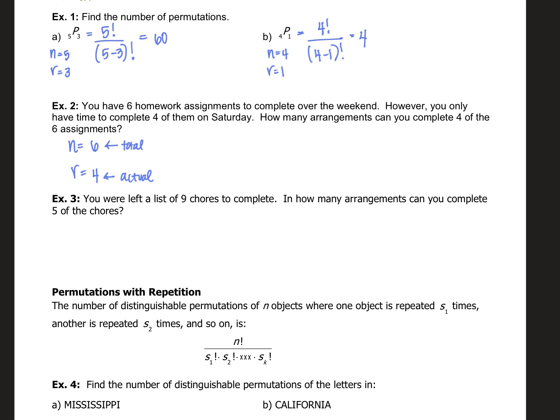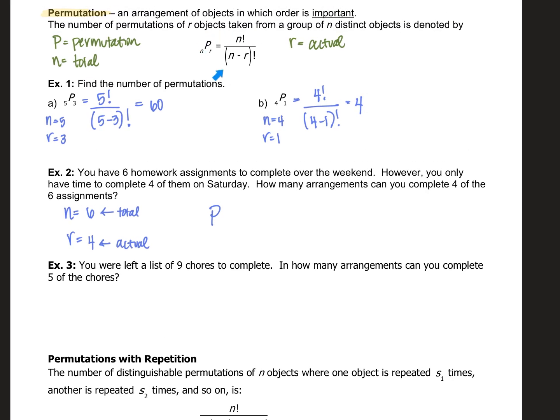So first of all, let's set ourselves up. We're talking about a permutation, so capital P. Again, I'm really just utilizing this formula, this setup up here. Our N value goes first, and so we said that was 6. Then our R value goes second, so we said that was 4. Now again, kind of like we did on example 1, A and B, I can drop these into the formula, so 6 factorial over, in parentheses, 6 minus 4 factorials.